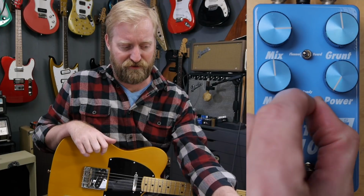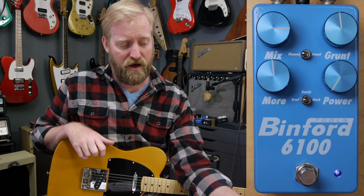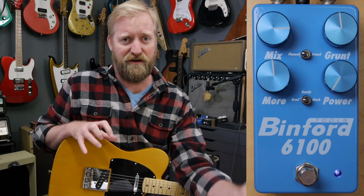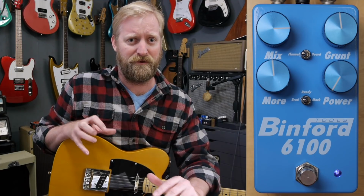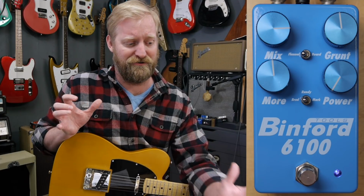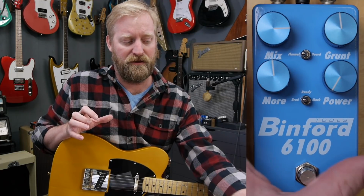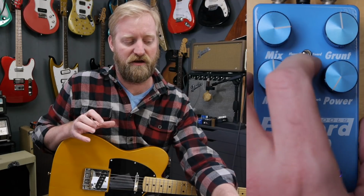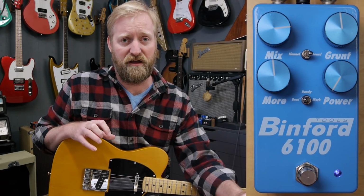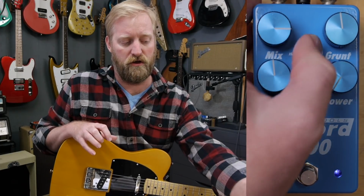You have three different settings here. You've got Brad, Randy, you've got Mark. Oh, hi, Mark. Those are your different patch banks, I guess, where different effects are combined in different scenarios. Then you've got the flannel and beard switch here. On the left, flannel gives you a dry/wet mix across the mix knob. On the beard setting, it takes the dry mix all the way out and it's just a volume control.